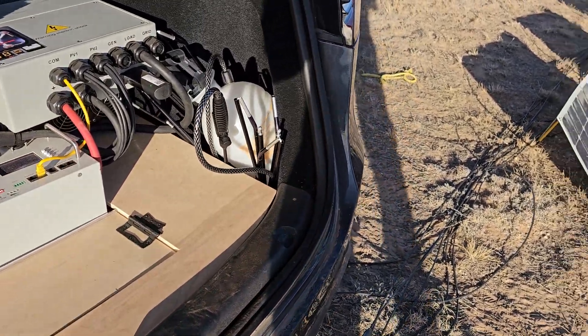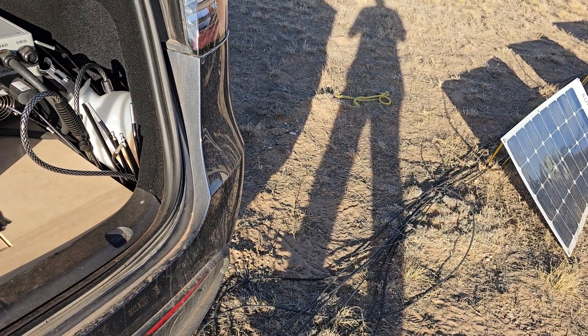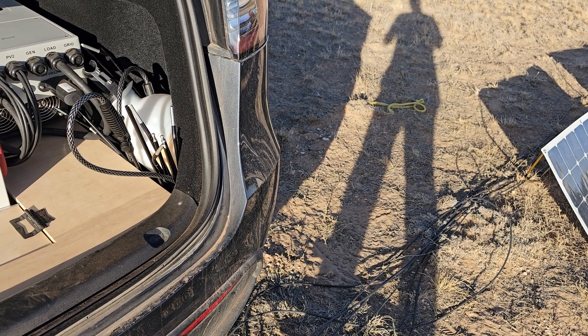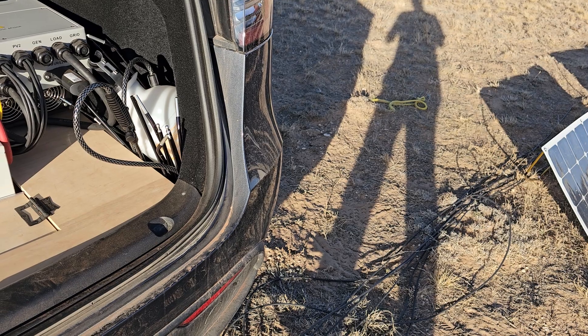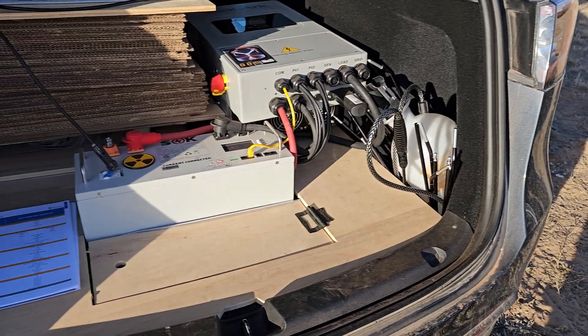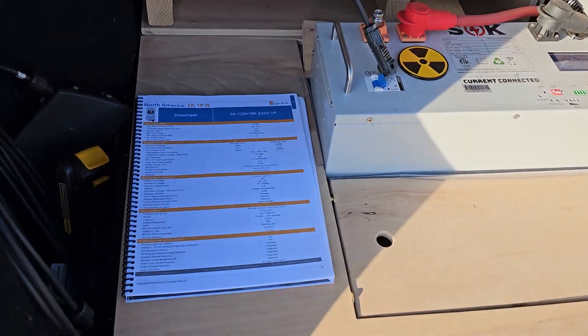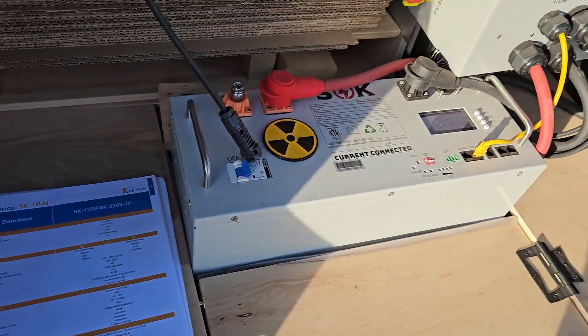Disclaimer: I'm not an electrician or an electrical engineer — I'm a mechanical engineer. I kind of learned a lot of this stuff on YouTube myself, watching people like DIY Solar with Will Prowse, David Paz, and some of those guys, and then just reading the manual. There's really a lot to be learned. You can download the manual, go through it in detail, and between that and YouTube videos you've got it figured out.